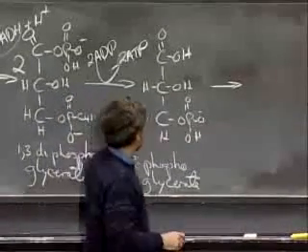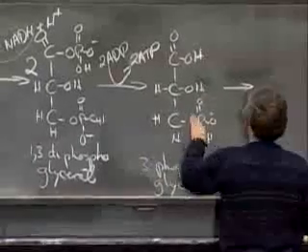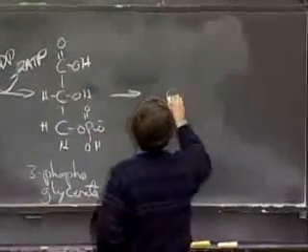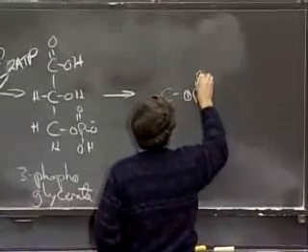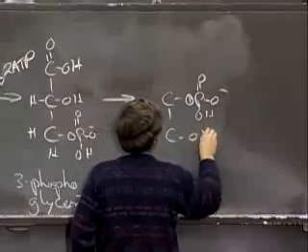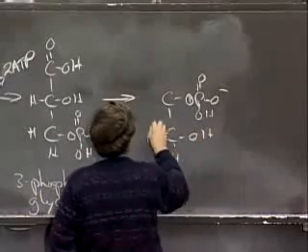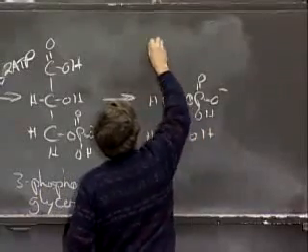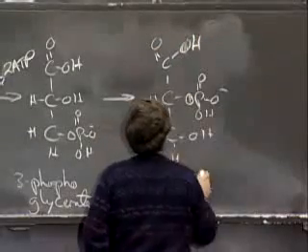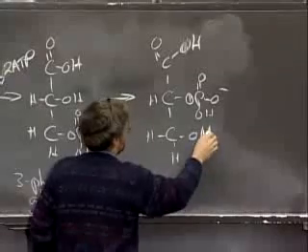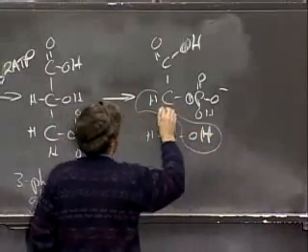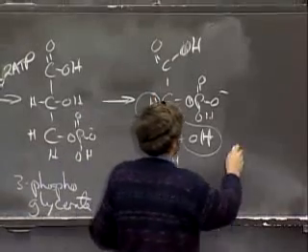ATP. So the first step is just a switcheroo between where this hydroxyl is and where this phosphate is. It brings the phosphate up to here. As you might guess, this is energetically not much of a change. However, what it does is enable the cell to eliminate a molecule of water from here.